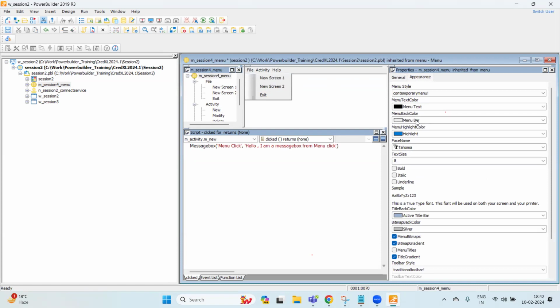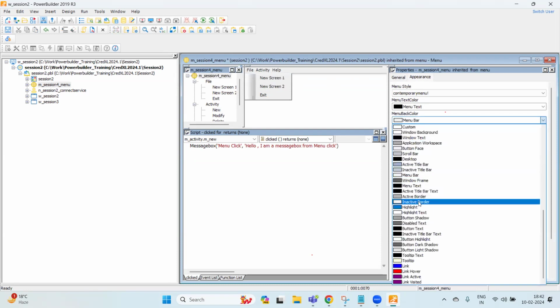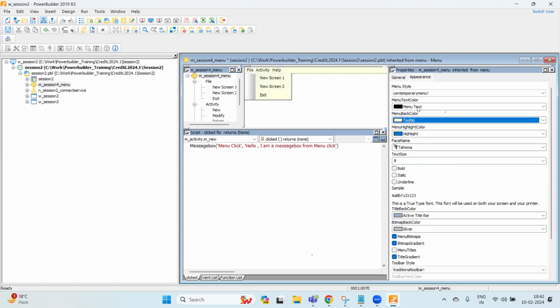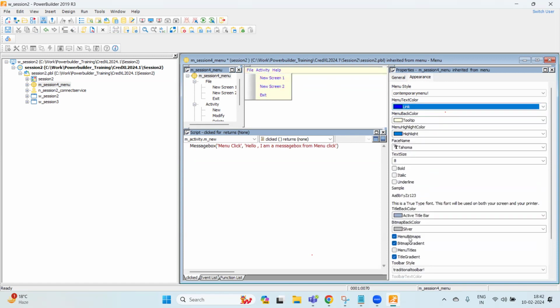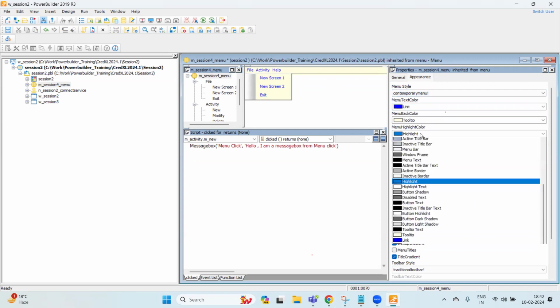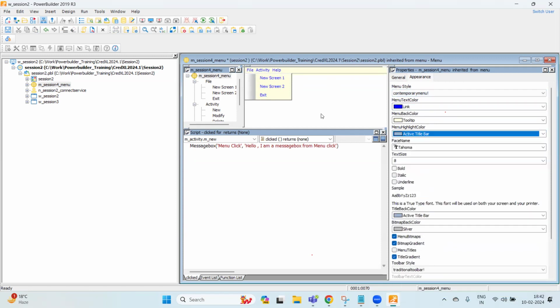So I can change the back color also. This one menu text color, and font and all also. Highlight color maybe I can see this. Okay, so you can change some appearance also.